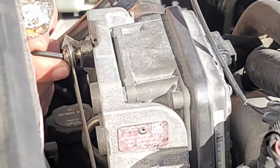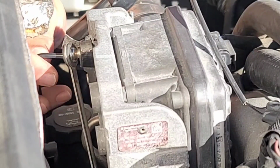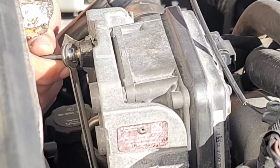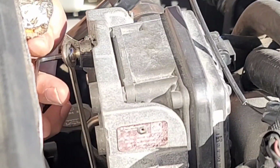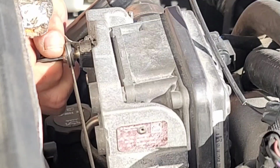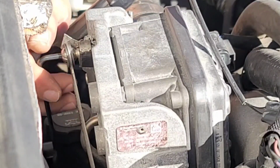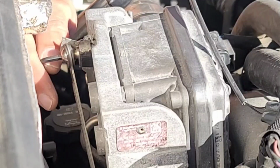And I'm pretty sure this is a 6mm. It's the closest thing I got. I don't have the exact size to fit it. Now, guys, in full disclosure, I did take this off because I wanted to make sure the actuator arm wasn't stuck on the turbo, built up with soot and stuck, causing the actuator not to be able to move it. And that wasn't the problem in my case. The actuator arm moved really, really smooth, really free. And I put this back on basically just to have it on here so nothing got lost or damaged. But I did leave 2 of the nuts off, and I'll show you that here in just a few minutes. But this just unscrews with the Allen head, and like I say, I'm pretty sure it's a number 6.